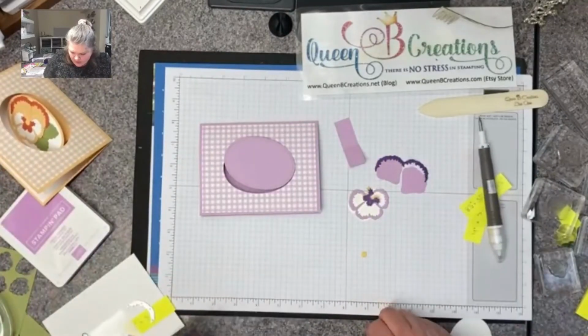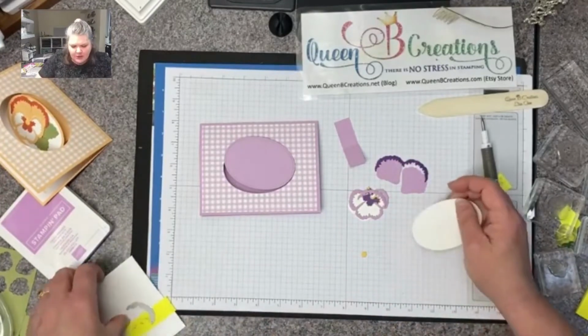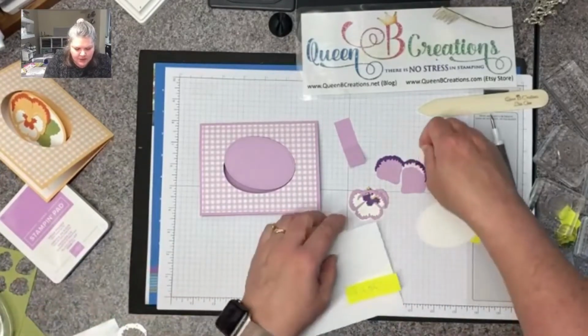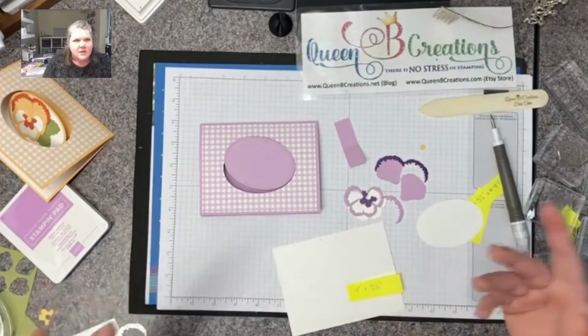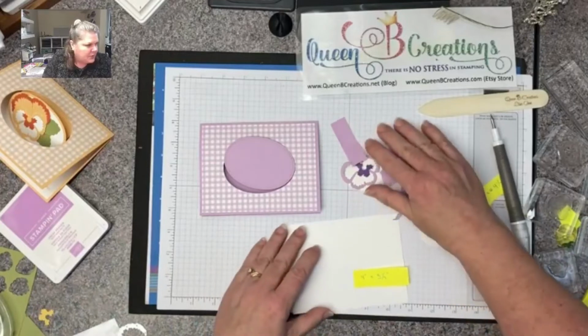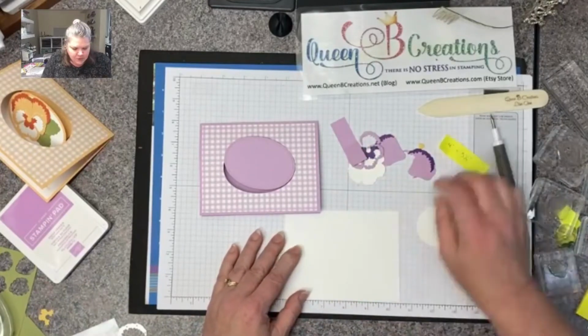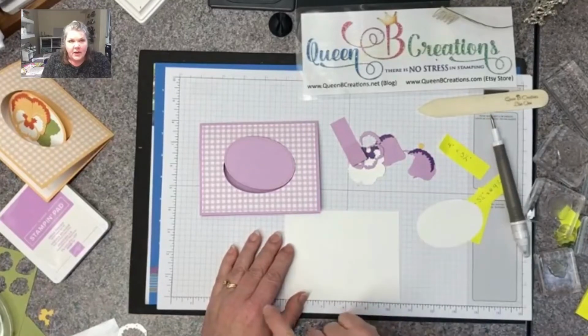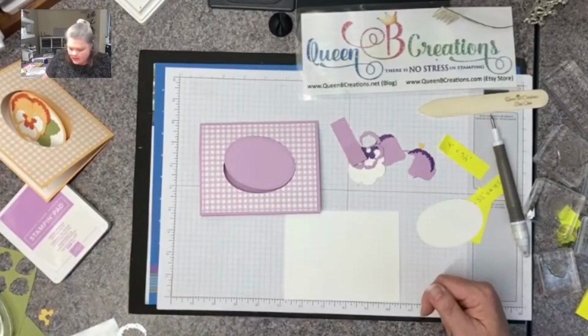And then we're also going to play with the ink on the inside. So I'm going to go ahead and stamp the inside because we try to do that beforehand, especially since I'm so stressed today with, you know, Facebook doing what it did to me today. I'm going to go ahead and stamp this before I adhere it in case there's any goofs. We can flip it over and we can stamp on the other side.